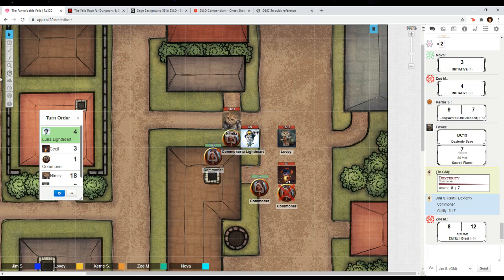So can I also move and fight in one turn? Yep, you can move. Say you want to move right here, then hit the guy, and then you still have 20 feet of movement to move away. But if you get that close to him and then try to move away from him, he gets an attack of opportunity on you, which means he gets a free hit at you. Oh, so I don't want to move that close. Exactly. That's why I was mentioning you're a ranged caster. You really don't want to get that close.